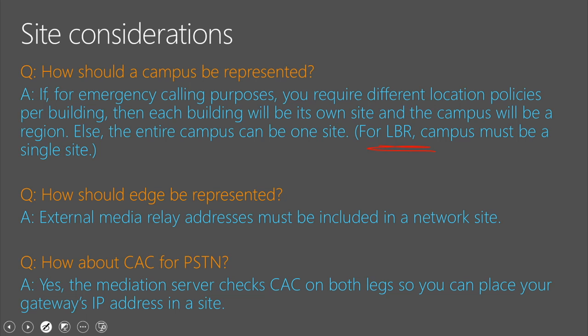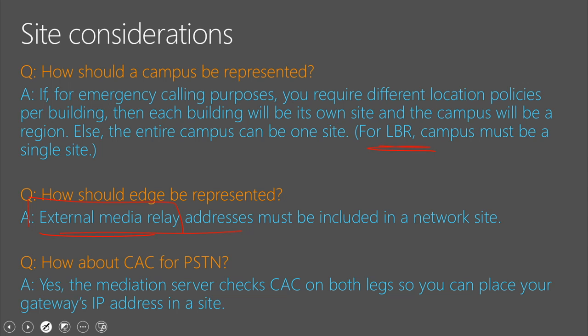Edge, I didn't show it in any of my pictures, but we need both endpoints mapped. I mentioned that. And in some cases, we might want the Edge server to be one of those endpoints if the user is remote. And the Edge server's candidates are these public IP addresses assigned to the media relay. So that public IP address that's assigned to the media relay should be covered by one of your sites. You have options whether you want to make a new site that represents your perimeter network or just put it in the data center site.